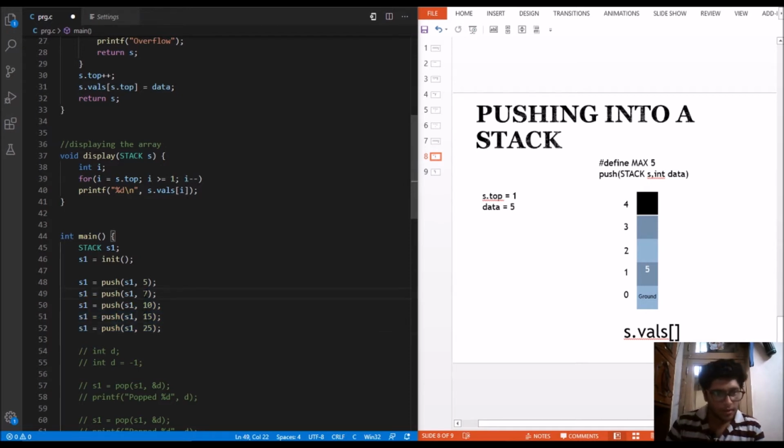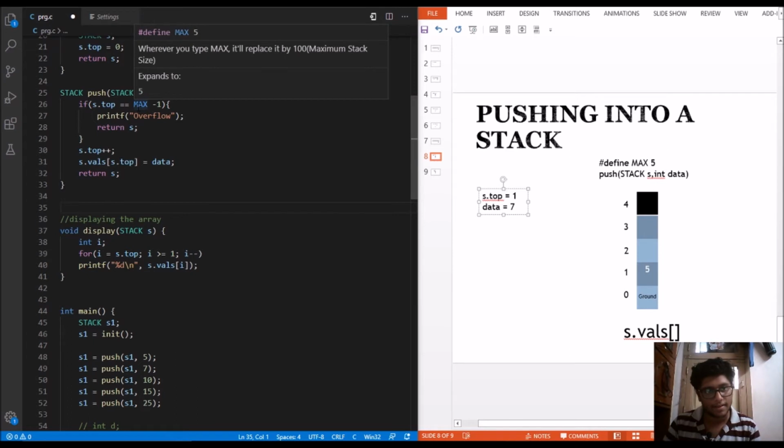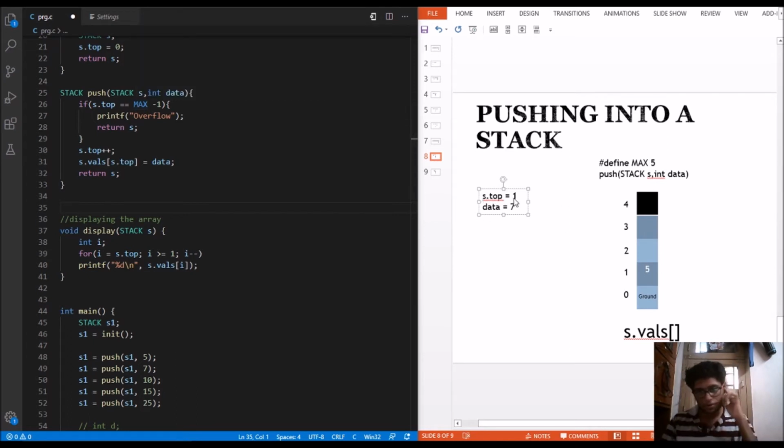Cool. So now I'm calling push s1 comma 7. So now the top in s1 is 1. So the top in s is also going to become 1, and the data is 7 this time. Hope you get it. Now it's going to check whether s dot top is max minus 1, which is 4. So max is 5, it's saying here clearly. So it's not 4, it's 1.